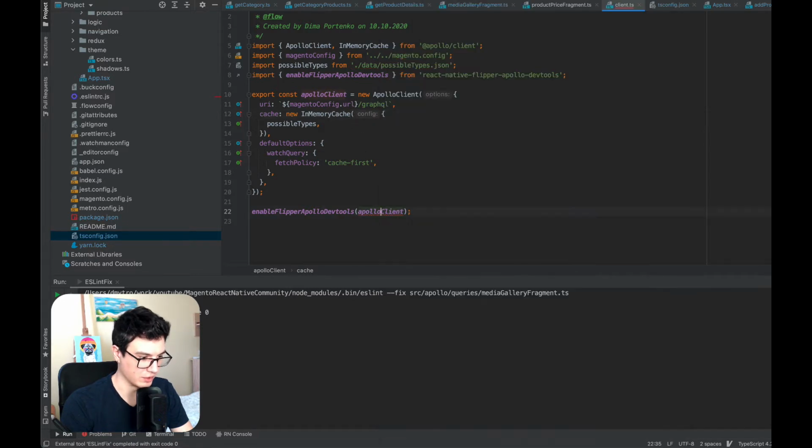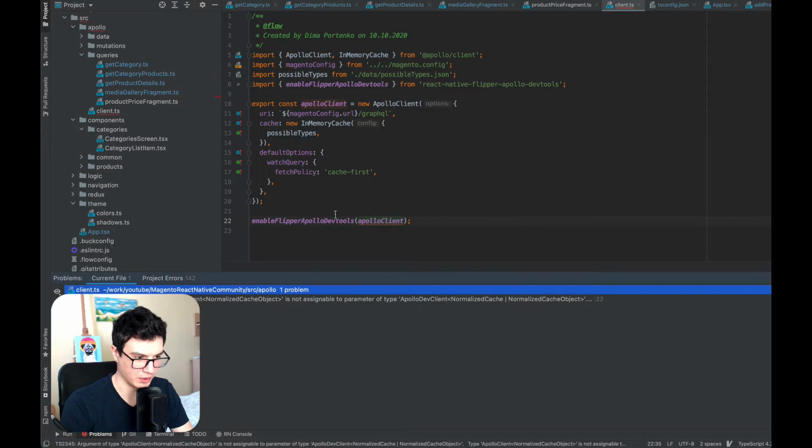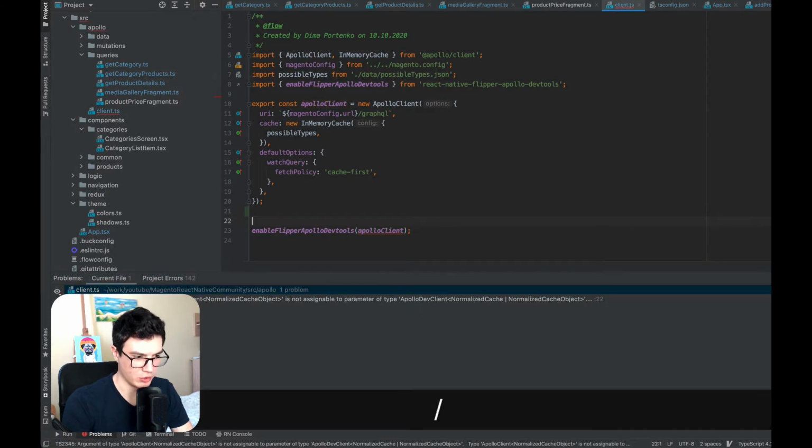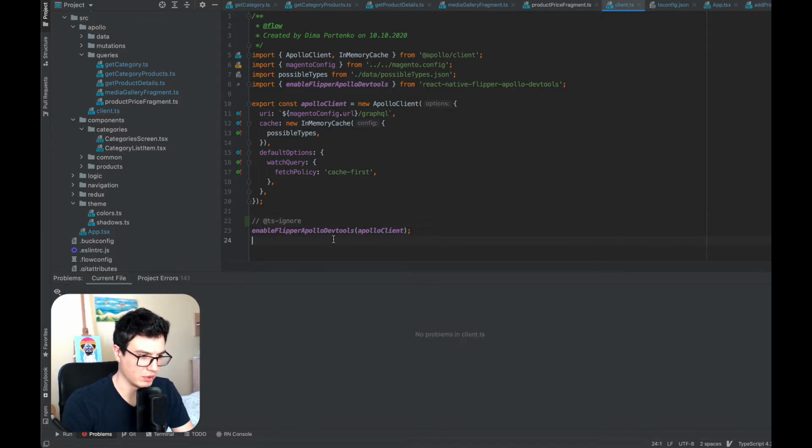And it's gone. And here, I'm going to just ignore this one because it relates to some Flipper dev tool which is in beta state, so I'm not going to fix this, we just don't need it.